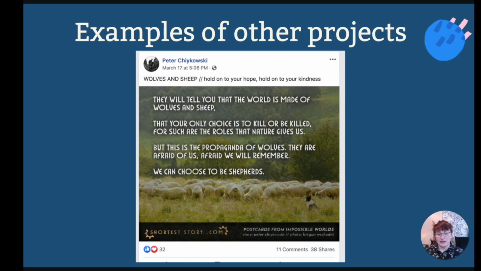One is that there are words that are very legible. There is a photo that makes it really grab your attention, and it has this strong accessibility thing as well, which is every time that he posts one of these, you can't see it in this image actually, but he does post a link so you can go find the plain text version of this if you're the kind of person who reading text on a photo is hard. You can just read it on the photo, which is probably what most people are going to do, and you can share it. And he posts this right on his Facebook.